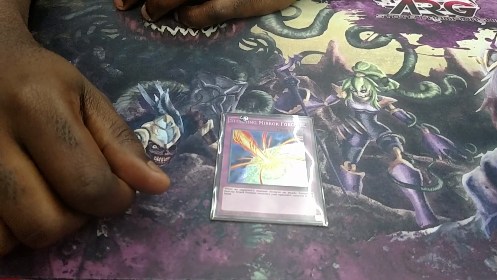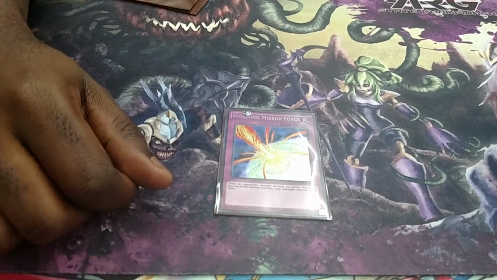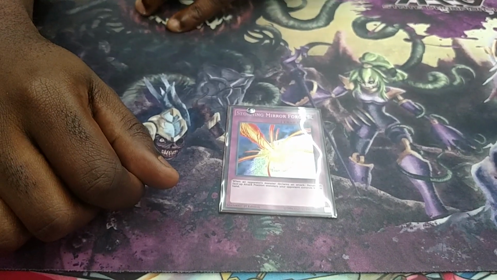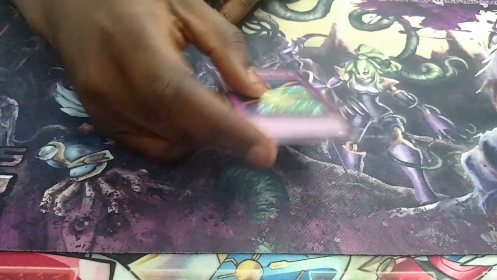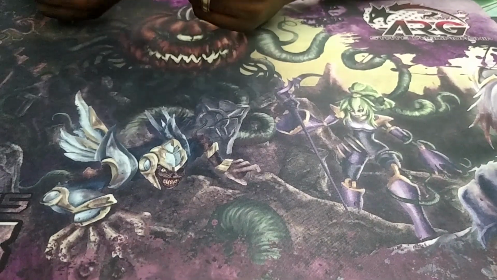I was going to play double Torrential, but on the car ride up, we talked about it and figured there might be a lot of Yang Zings there. There might be a couple Mermail Specters, and Torrential really doesn't do anything to them. So I decided to play Stormy Mirror Force, and it worked out pretty well for me. Whenever I did get it, it did plus for me, or it got me back in the game. It's really good with Farm Girl.